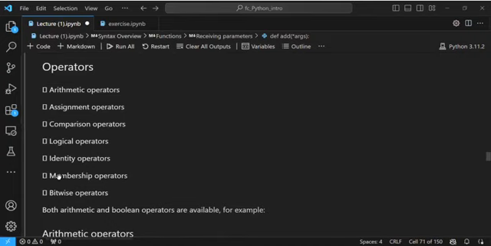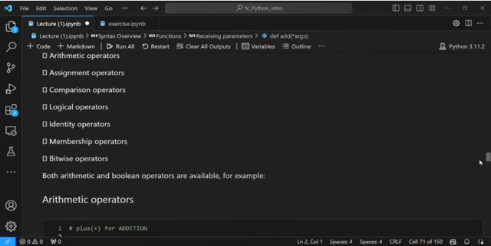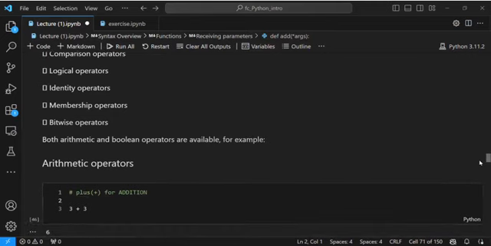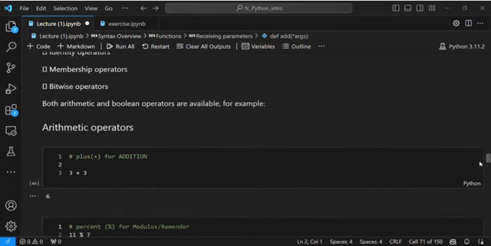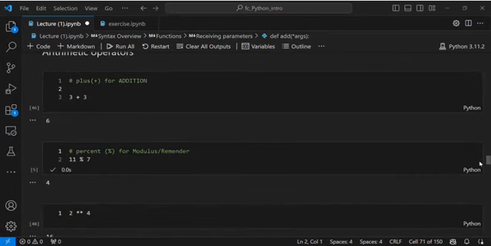Then we have identity operators, which is, in. You want to check whether something is equal to the other, use the word is. Membership operator, I think membership operator is rather where you have in. Bitwise operator, and so on. Now, let's illustrate some of them, as you continue to flow in data analysis, you see more of them.